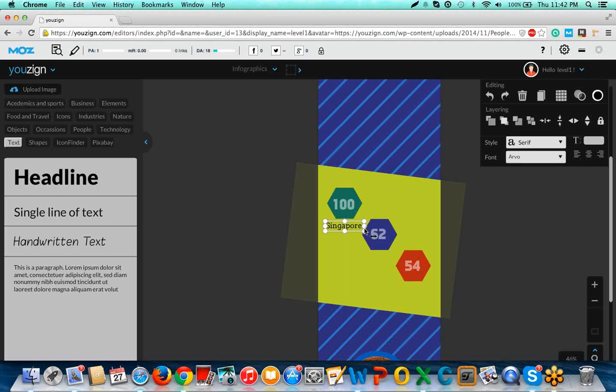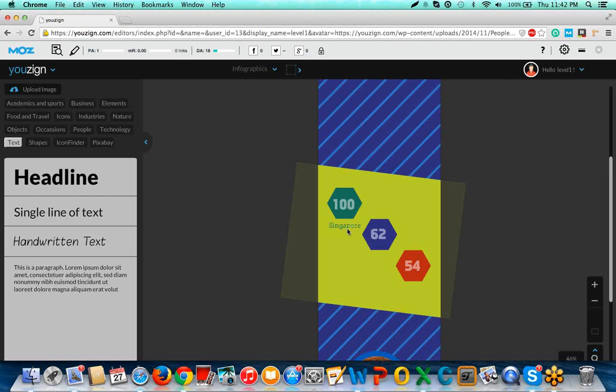So in Singapore, you're getting 100 mentions a day about infographics, which should give you an idea of how popular infographics are within the country. Philippines, it's slightly less. We're looking at.